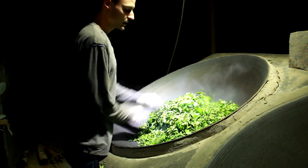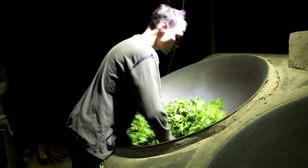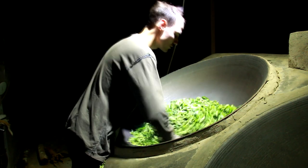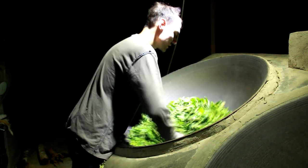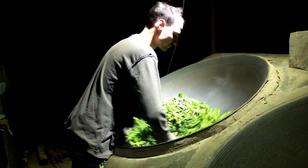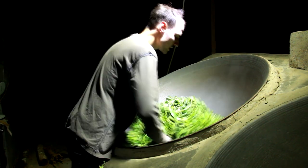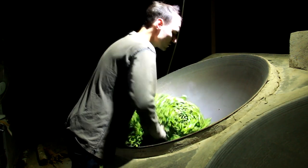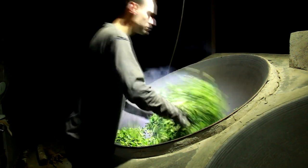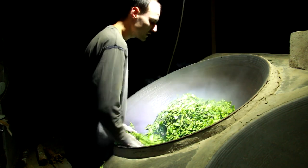And I remind you that now I'm using 6 kilo per batch instead of 8, because I only have a 12 kilo batch now after withering. So that's why I can only do 6 kilo at a time. A 12 kilo batch would also be possible, but it's very tiring, and you'll probably have a more yellowish tea and much more steam. Typically, I try to keep my limits from 6 kilo to 10 kilo per batch.